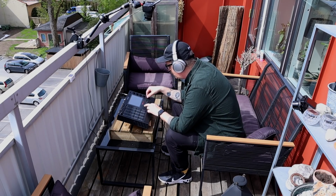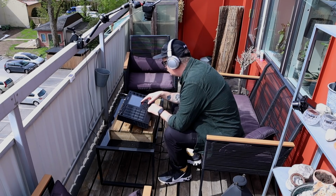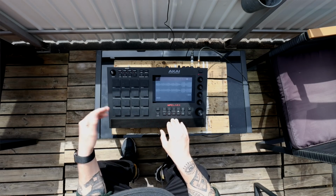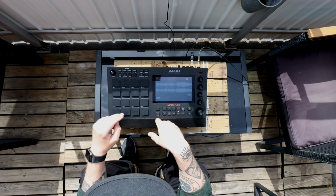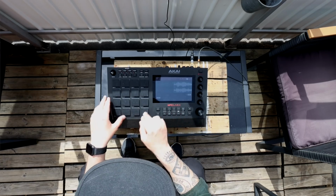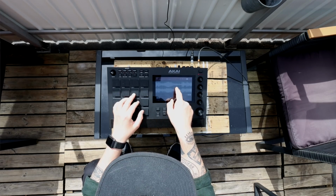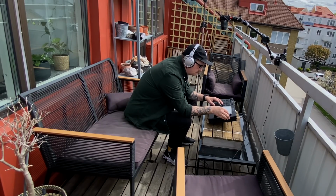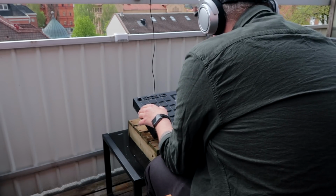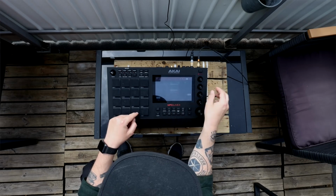So let's go to a new track and load up the sample in there, and that's my sample. Cool. And I'm in chop mode, so let's just do a rough chop here. Oh, that's nice. I don't want that one. Let's delete it. Oh, I think I want these bass notes.